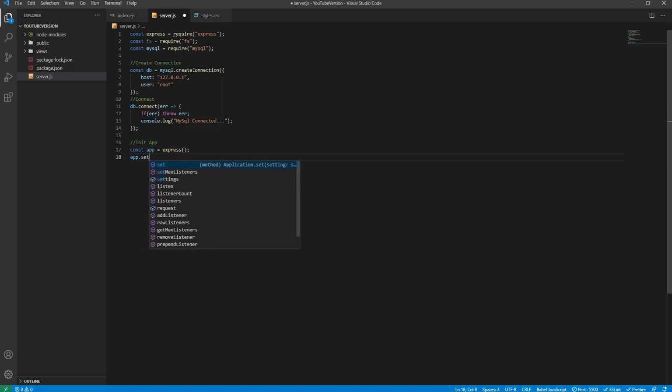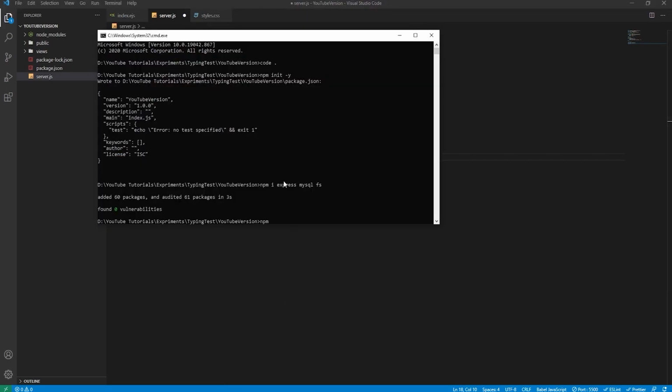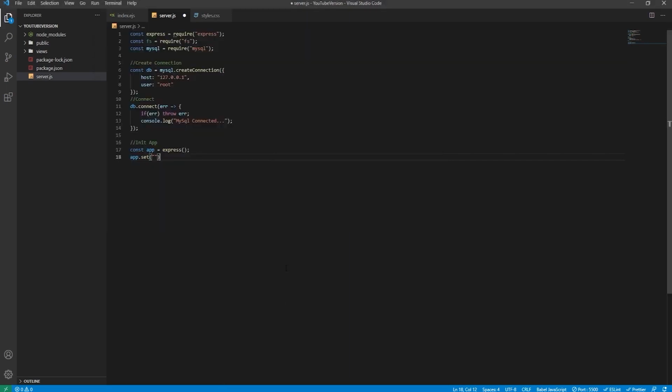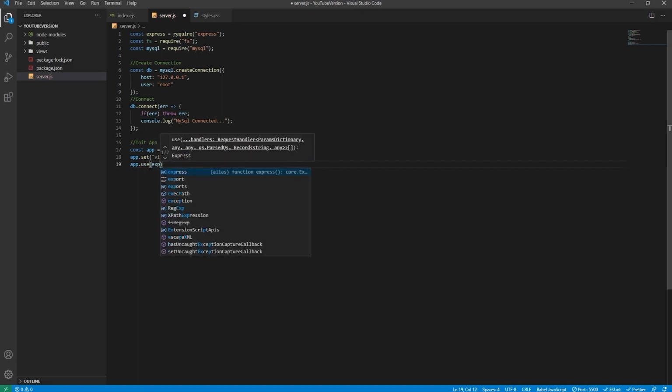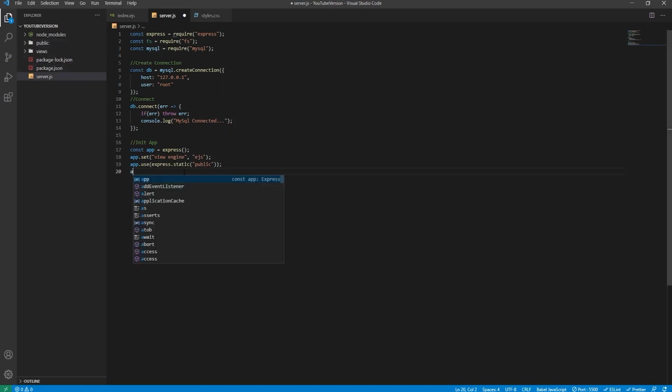Below this we will set the app to use EJS, which we haven't actually, oh yeah, we need to install the EJS dependency actually, so npm i ejs, I did forget that one. So once it's installed we will say view engine, and then in the second argument we'll say ejs as a string. And below this we'll need to declare the static folder so we can apply styling and scripts to our EJS file. So I'll say app.use, use this time, not set, express.static public, because remember public's the name of the folder where our static files are contained. Currently the only file that we got in there is the style sheet, but we'll add in more later on.